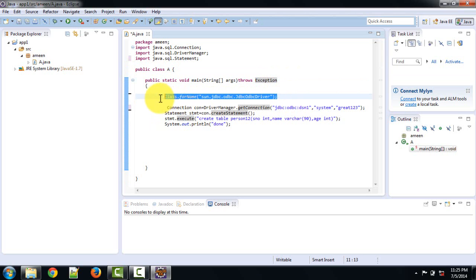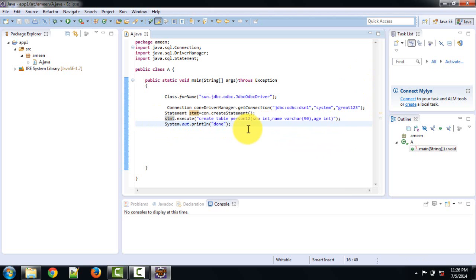After that, registering a driver through Class.forName. After that, we are getting a con reference, con object, through the DriverManager.getConnection method. Internally it is getting an anonymous class. After that, calling con.createStatement. Through this statement object we can compose any number of SQL queries. So what type of SQL query are we composing? We are composing a DDL query, data definition language query. Create statement is nothing but DDL. Yes, after that, done. If this done is printed in the console, then you can say the program has no error and the table has been created.